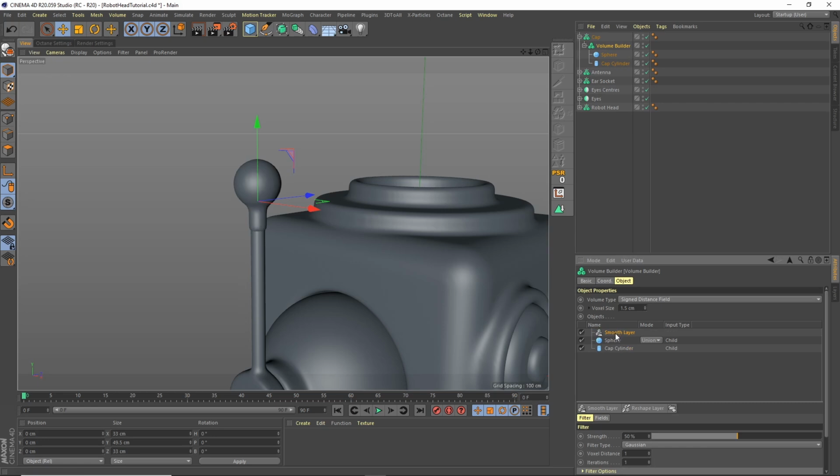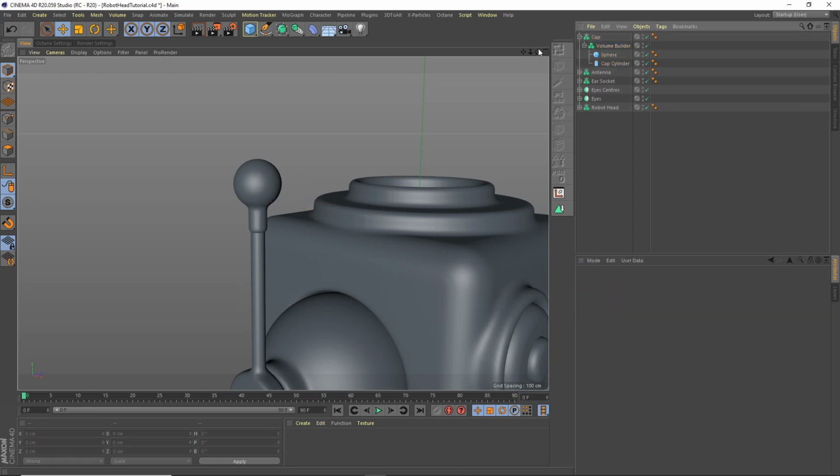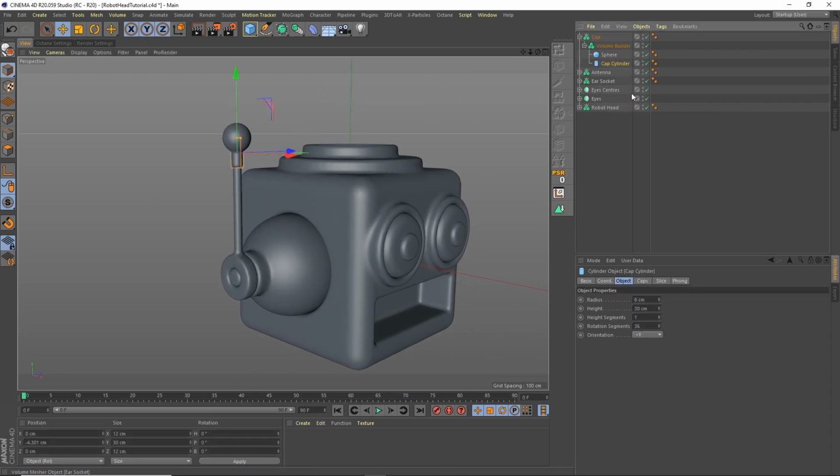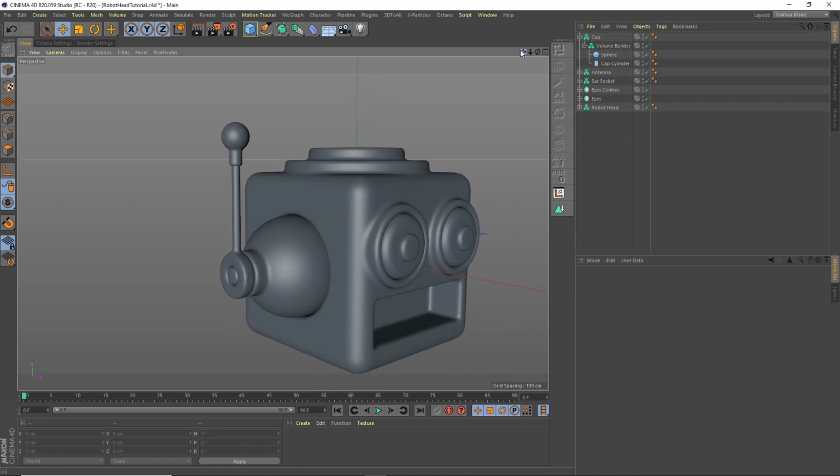We'll put our smoothing at the top. Maybe we'll put the voxel size down to 1 on this one, and the smoothing, we've already got that low. I think that's good. Okay, maybe actually we'll make that top cap a little bit wider. I can't remember what I did on the original. There you go. So I think that looks cool.